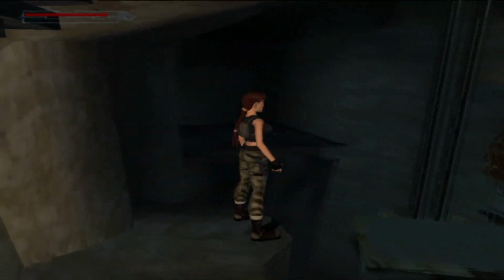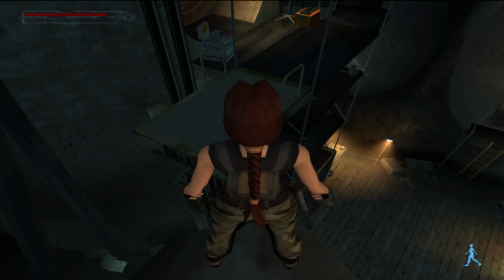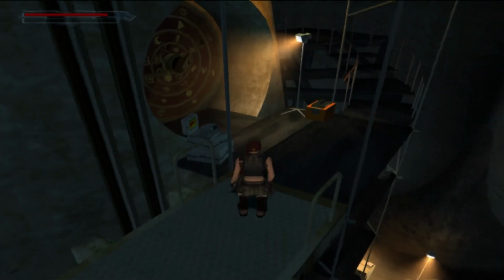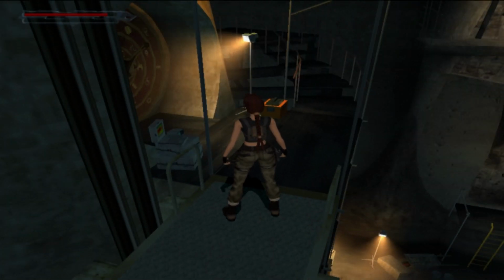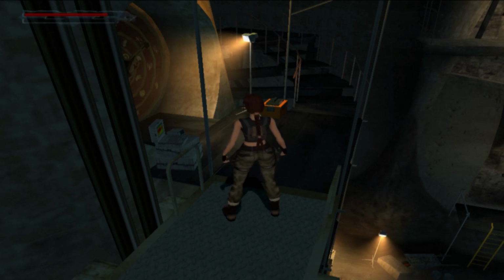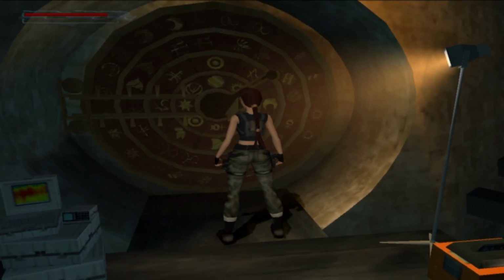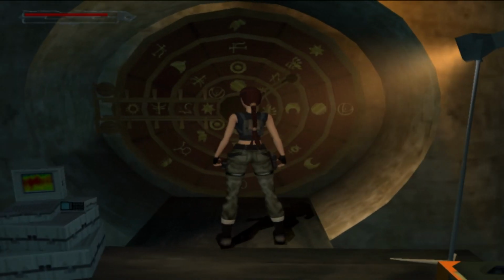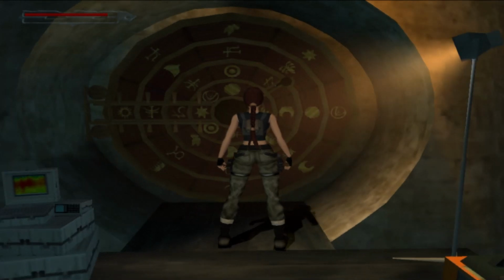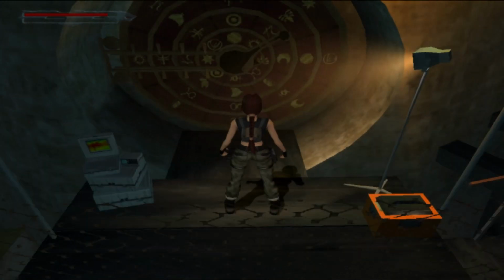Now, if you want, you can actually jump to that ledge over there. However, what you can do is just hop, which is by pressing forward while holding walk. You want to jump while pressing walk. And as you can see, right here we got this very cool looking door. And I gotta say, this door looks pretty awesome.